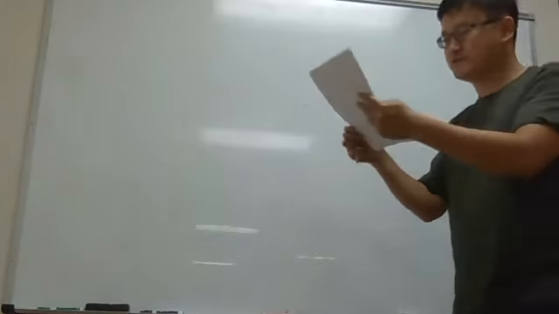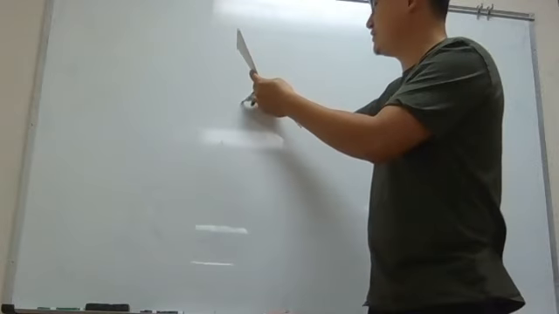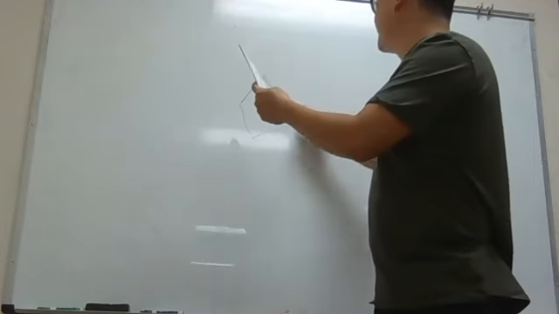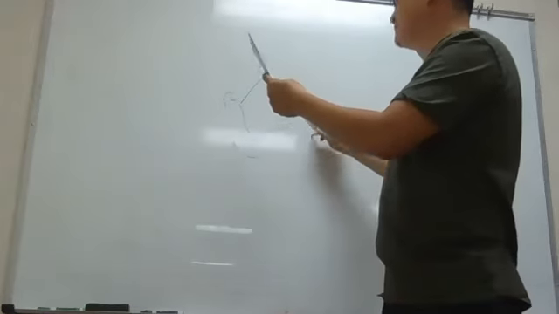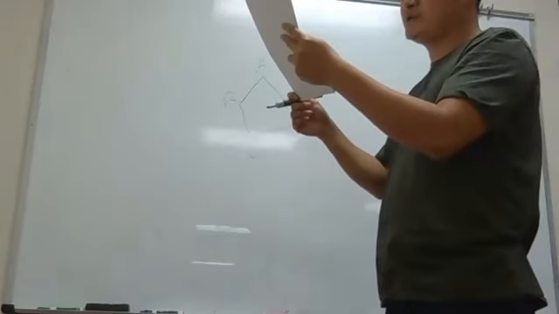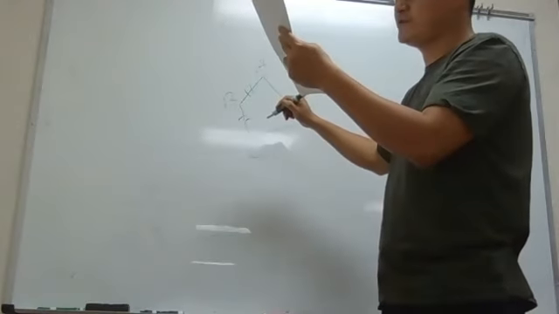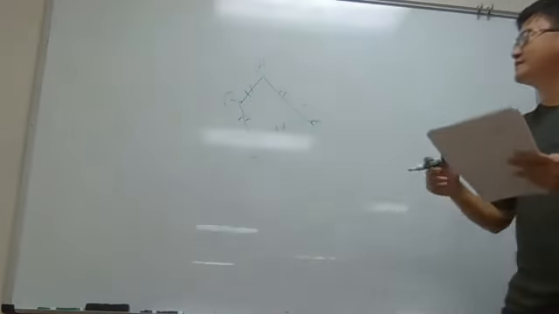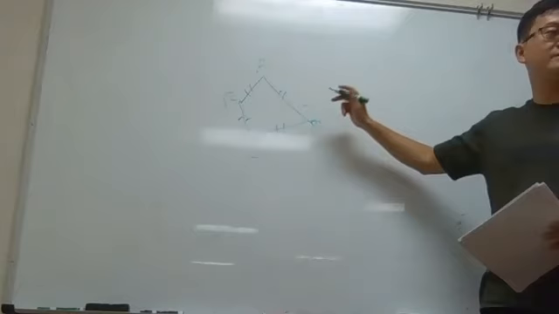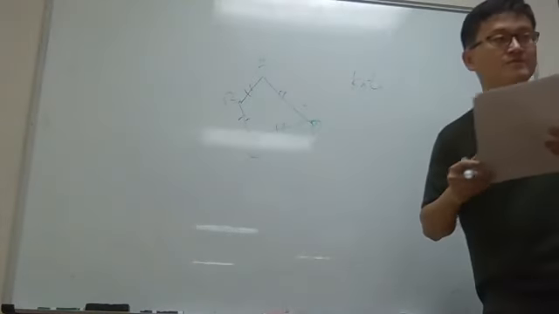All right, so next question, we have a quadrilateral ABCD. We have AB and BC are the same, and then CD and DA are the same. So what kind of thing do we call this? If these two are the same, and those two are the same, it's a kite, right? So what special properties do we have for a kite?